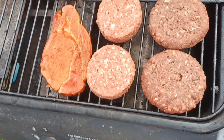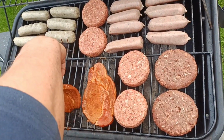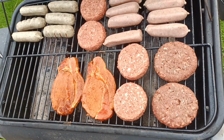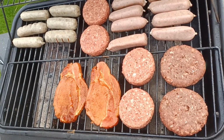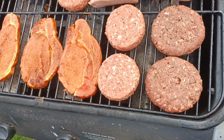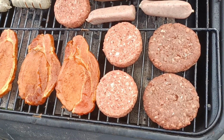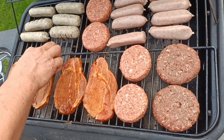Then we have pork chop. Yeah, marinated pork chop. It looks delicious. Maple barbecue. Oh, okay. So yeah, this one is maple barbecue. It looks good, isn't it? Yeah, the pork chop fits all that.